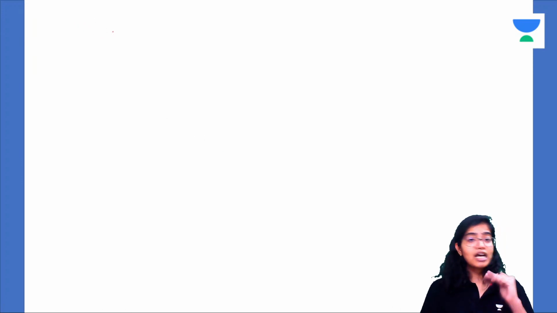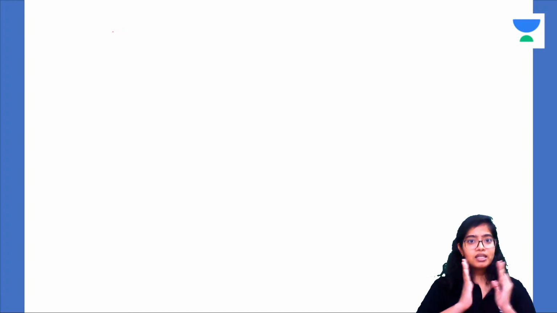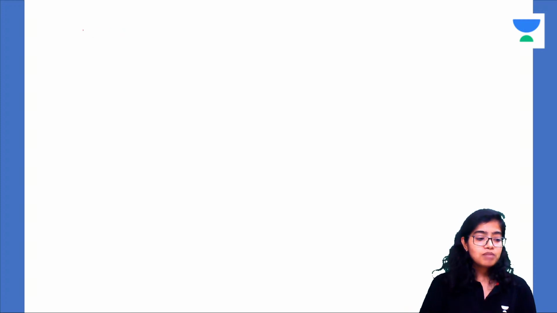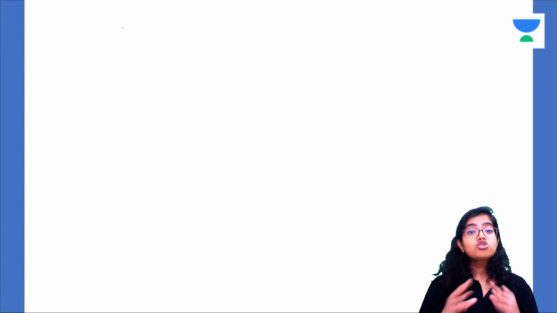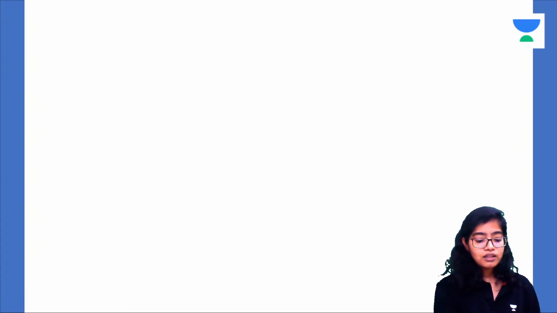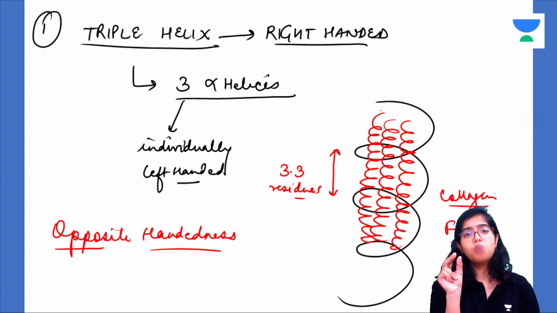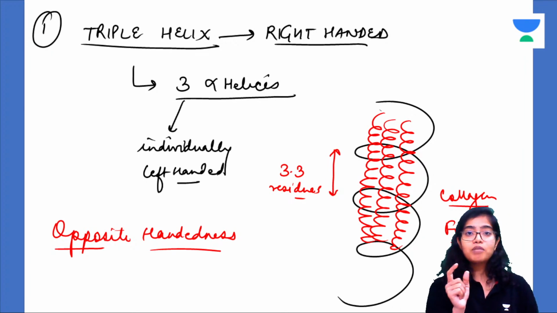The collagen, as we saw, the alpha helix is very compact, isn't it? The van der Waals interactions, the hydrogen bonds, they make the alpha helix very, very compact. Similarly, the alpha helix of collagen is also very compact. It is so compact that every third residue has to be very small. And that very small residue is which one? Does it ring a bell? The smallest amino acid?